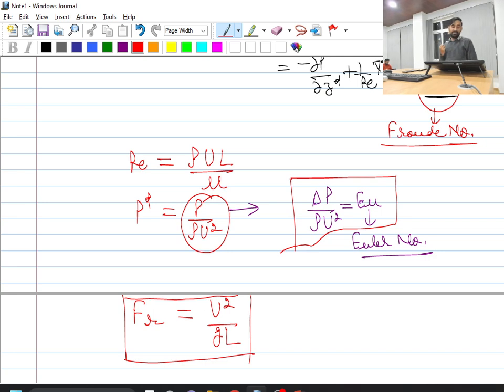And in this dimensionless form of Navier-Stokes equations, we have got three important dimensionless parameters which combine these geometric, flow, and fundamental fluid properties. Okay, so the first parameter is the Reynolds number, whose definition is rho ul by mu. The second important parameter is the Euler number, which is delta P by rho u square. And the third important parameter is the Froude number, which is equal to u square by GL.